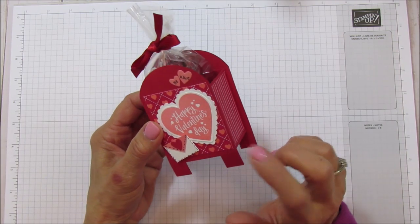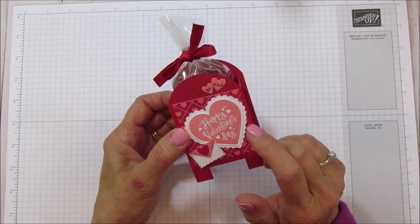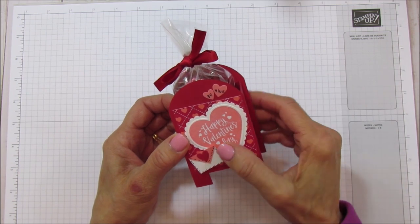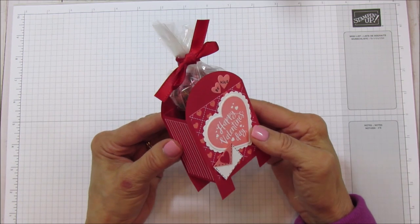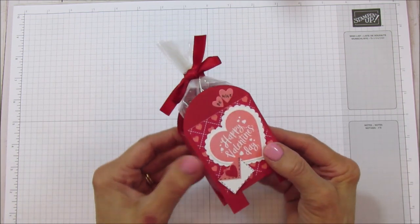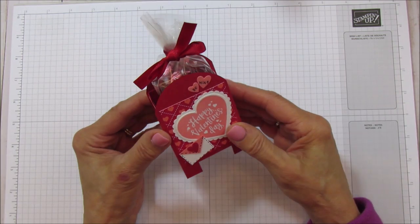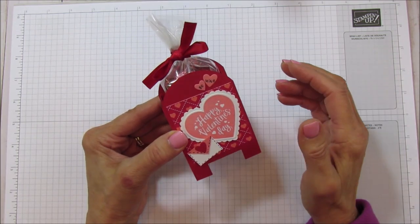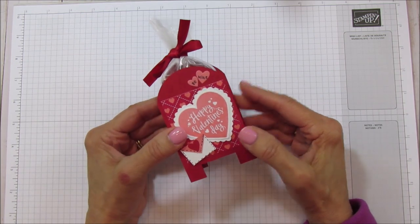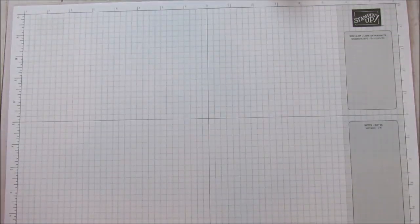But I do give credit to Allie and her site, Latinas Arts and Crafts. If you want to look hers up, you can. It was on Pinterest, and I thank her for the idea because it's super cute. I did make it my own, of course, but the idea was so cute. So this is what we're going to create today. Let's go ahead and get started.